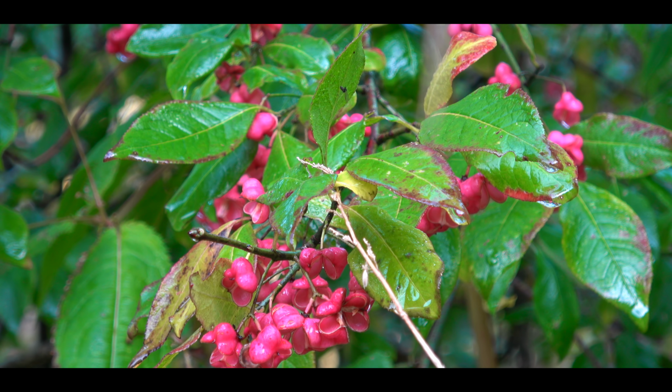We call this plant Pfaffenhütchen, which means the head of the preacher man.